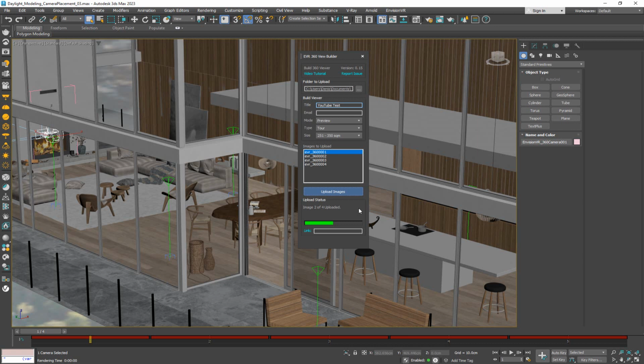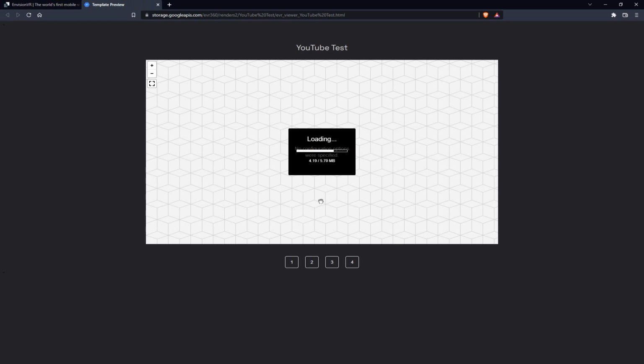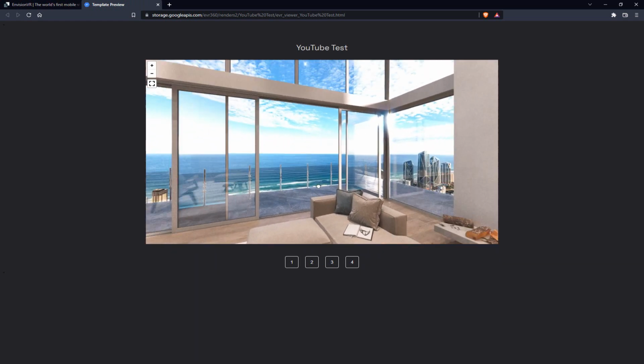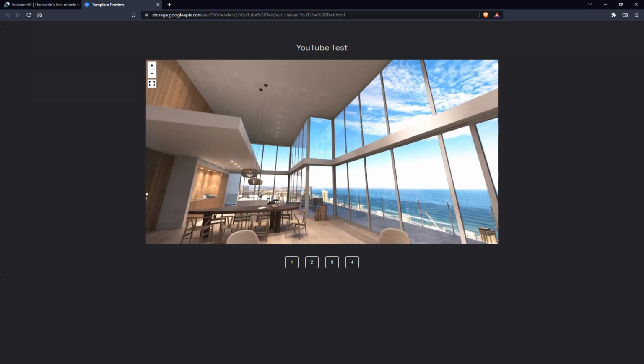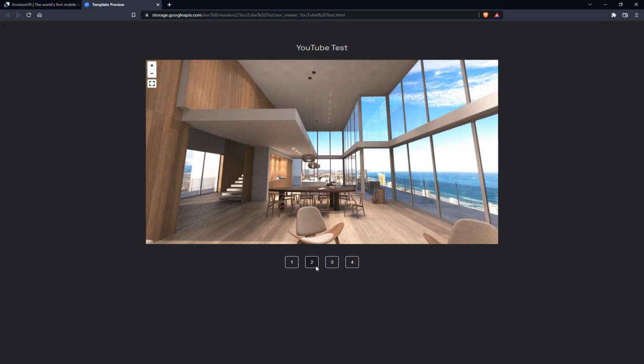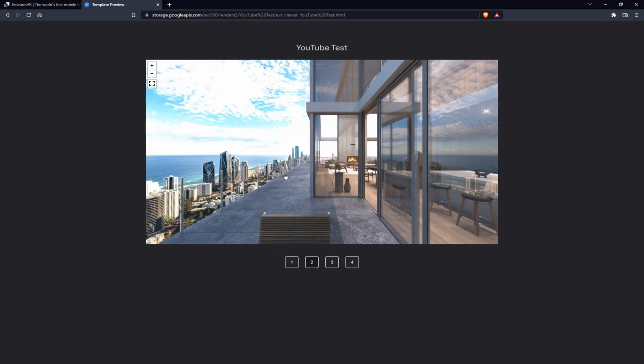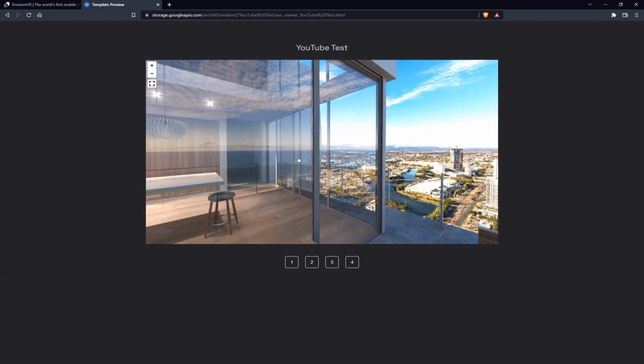As soon as it uploads all 4 images, it will basically allow us to go ahead and see how our image looks like in a 360. So there we go. Here we go. Link. We copy this, or you can just press on the link. It will open it up over here. And there we go. Now we have a fully functional 360 that we can look around in. And it's very cool actually, because wherever you move, you get to see all of this.